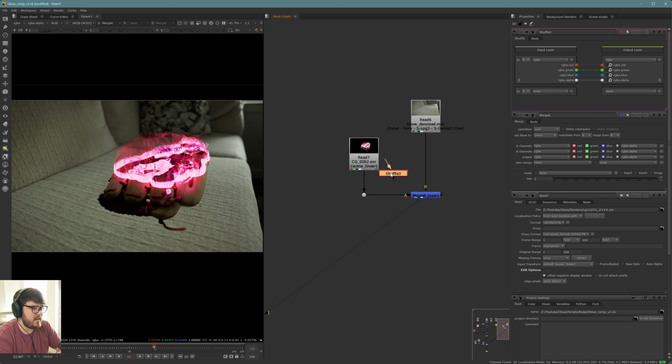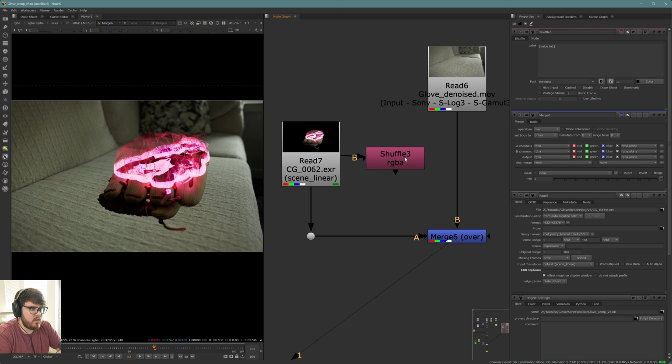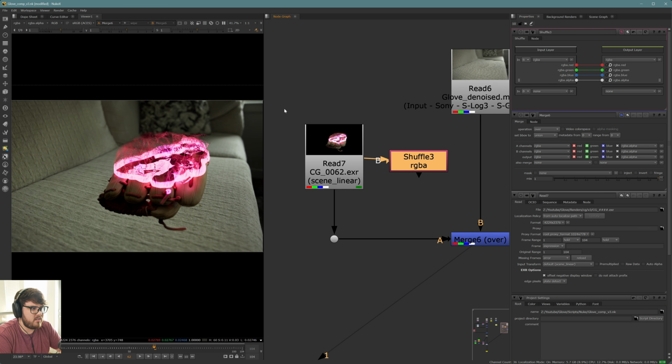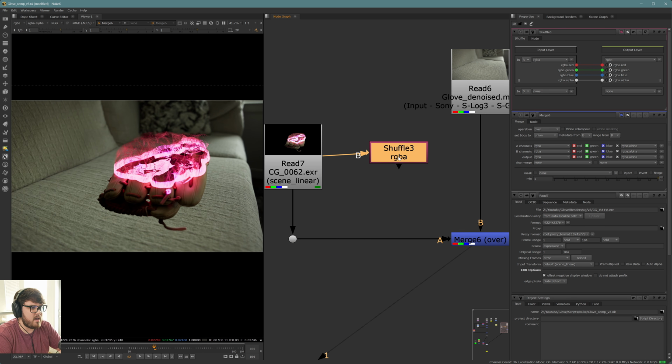So I'm going to add a Shuffle node over here. And shout out to Jamie on the Discord, he actually referred this to me. If you come into this Shuffle node, go to the node properties, and in label, if you hit bracket value in 1 and then bracket again, and then save that, it'll actually put whatever is in your Shuffle node onto the actual name of the node. Since most projects that we deal with have tons of Shuffle nodes, it just saves you some time versus having to rename each individual Shuffle node.